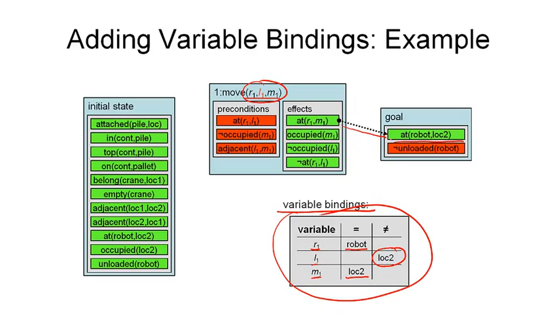The threat is gone. We have also introduced another causal link from the initial state to our new move operator to support one of its preconditions. Again, we need variable binding constraints to make sure the unification succeeds. And in this case, we would add a variable binding constraint that says the value of L1 must be log1, and that is consistent with it not being log2. While this looks quite simple, note that the maintenance of consistency between the variable binding constraints is actually a complex problem.